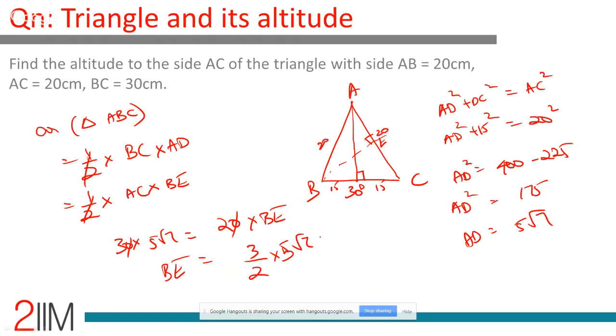And so you have a triangle where you know the three sides, you know one altitude, you can find all three altitudes. Area is common, half into base into corresponding height. You know one height, you can find the other height. In any isosceles triangle, you can find that height from the unequal angle to the unequal side, to the base of the isosceles triangle, very easily. Once you find that, you can find the other two as well. Let's jump to the next one.